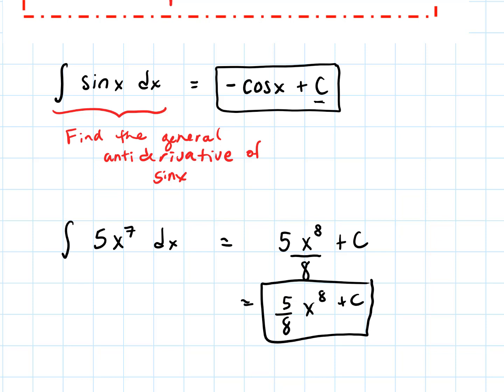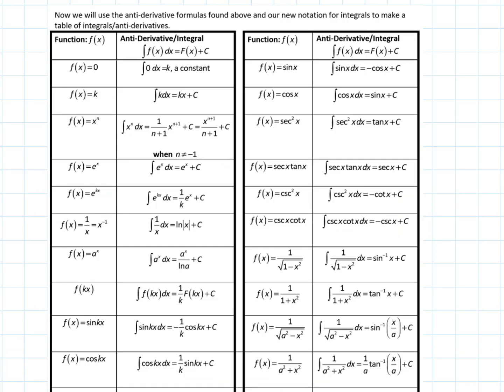We had a table of antiderivatives. What we could now do is just redescribe those as a table of integrals with this new notation. So let me pull that up on the screen. So here are those antiderivative formulas that we had talked about in the previous videos. Basically, every derivative formula that we now have an antiderivative formula for, or in our new language, we have an integration or an integral formula for.